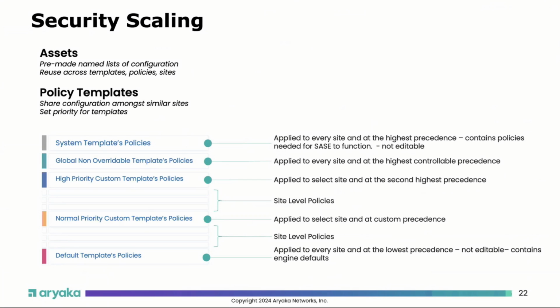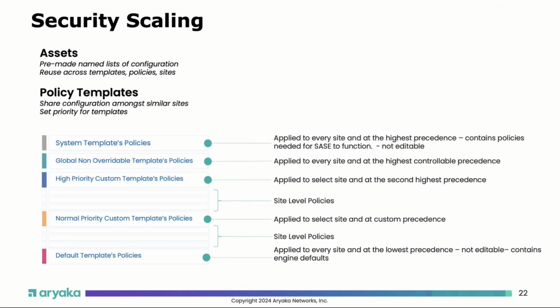And at the very top, there's a system template, which is to have the Aryaka service functioning the way you want it to function. You don't want to block Aryaka. So there's stuff at the very top that makes sure that Aryaka services function, like, for example, our blocking pages and our captive portal pages. Those things should not be blocked. So there is a system template at the very top and a default template at the very bottom. Now, you can fill up the middle with whatever you want. The middle can be either individual site policies for a site, or policies that are learned from templates. Now, there are different types of templates.